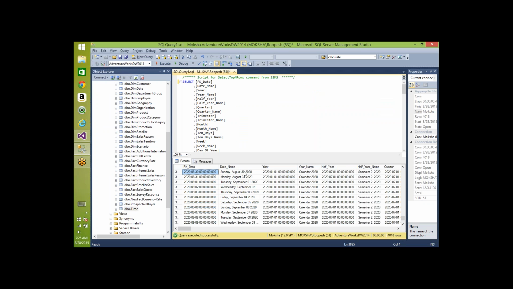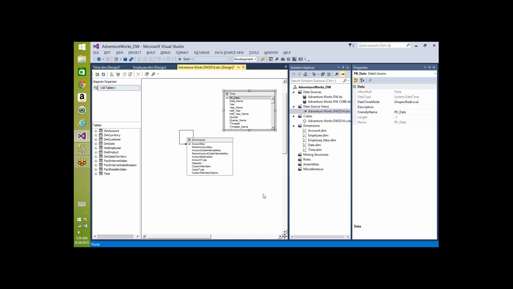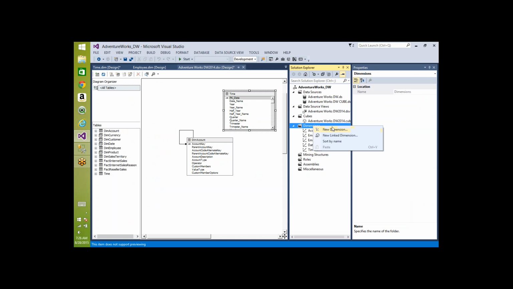It won't give a surrogate key, the kind of key with integer values. It will always use the date. Even for year, if you see, it's 2020-1-01, and even for half year it's like 2020-0701. So something like that. That's the only problem. Apart from that, this will have a lot of information that is required to analyze your analysis service project based on time, based on periods. That is one option. Let me show you the next option here.